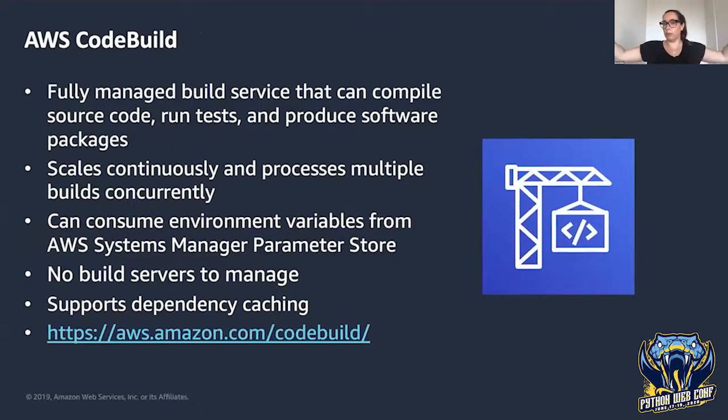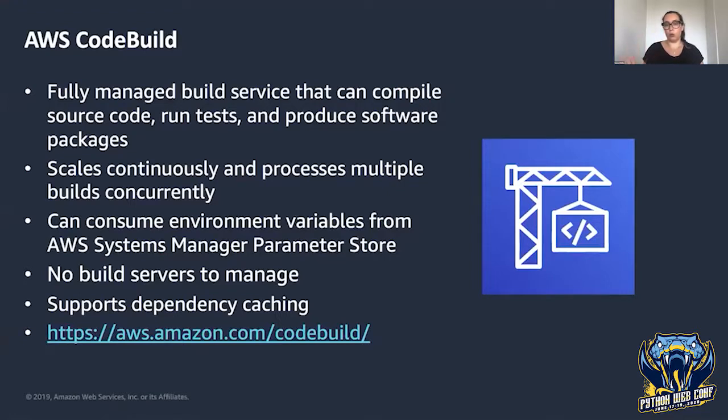So if you have multiple builds going on, it's not like when we have a Jenkins machine in our office and we are limited to the capacity of that machine. This is in the cloud. So if all your company is running deployments, it doesn't care, it can host it, no problem. It can take environment variables from the parameter store, so you can make changes dynamically. You don't need to manage any server, so everything is totally managed for you.